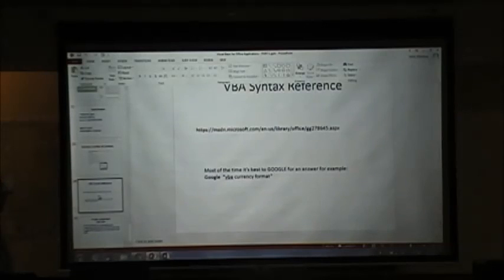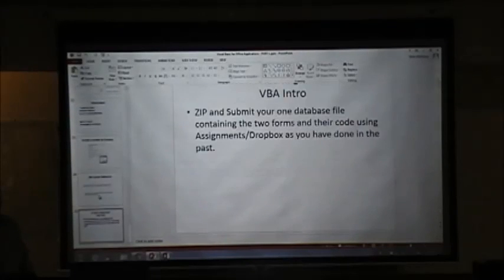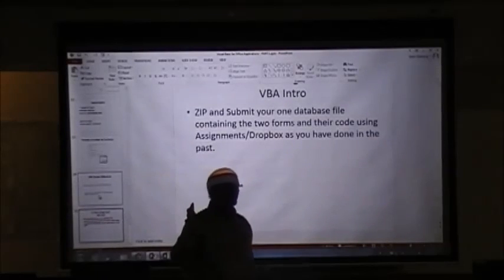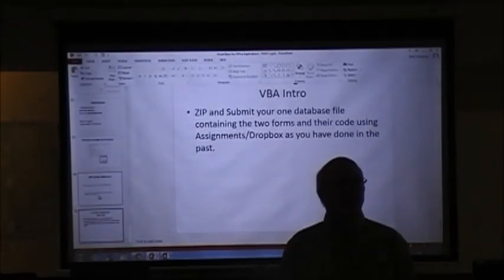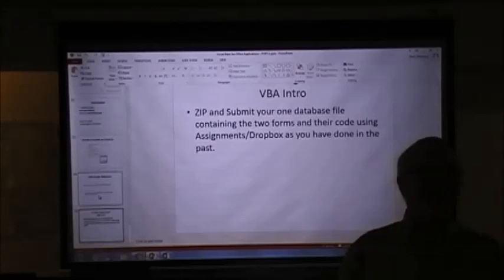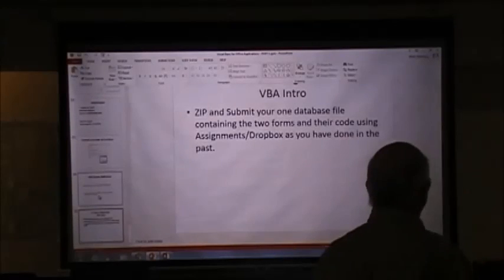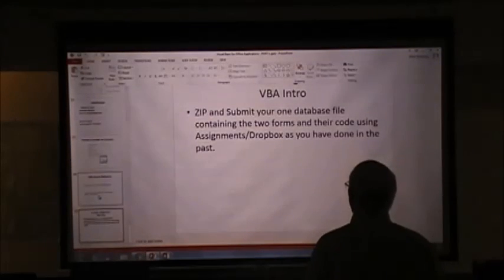I Google it. So go ahead and do those two. They can just be two forms within the same database, that way you only have one database file. Just two separate forms, one for the hotel room and one for the digital downloads application.